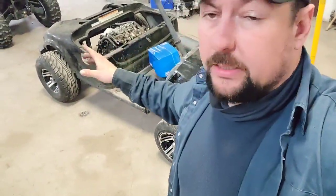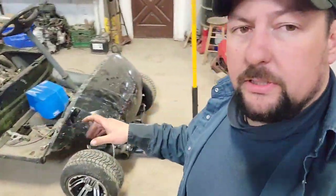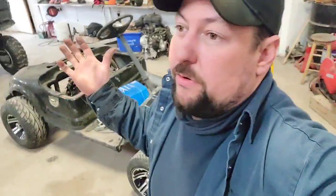Alright, so we're still in the mock-up stage, obviously. I mean, we've got the motors in it. I got the rear end somewhat figured out. The front suspension is set up. Nothing's fully welded. We don't know about geometry and all that. We're hoping to go pretty fast with this thing, so I don't know if stock golf cart geometry and suspension's gonna cut it. It might get a little bit of a death wobble going. I have no idea, but I've got to figure out brakes on this thing.